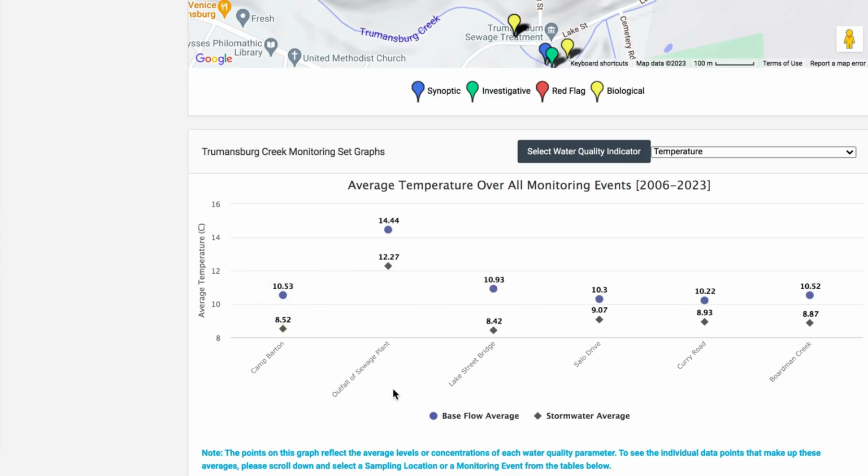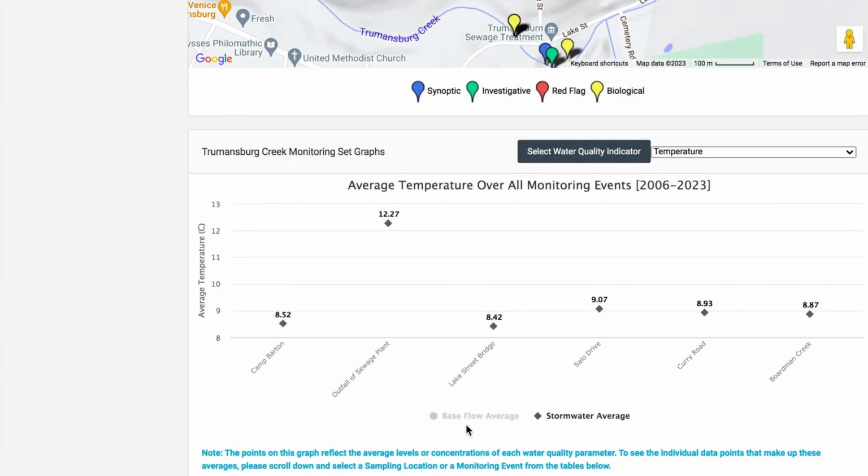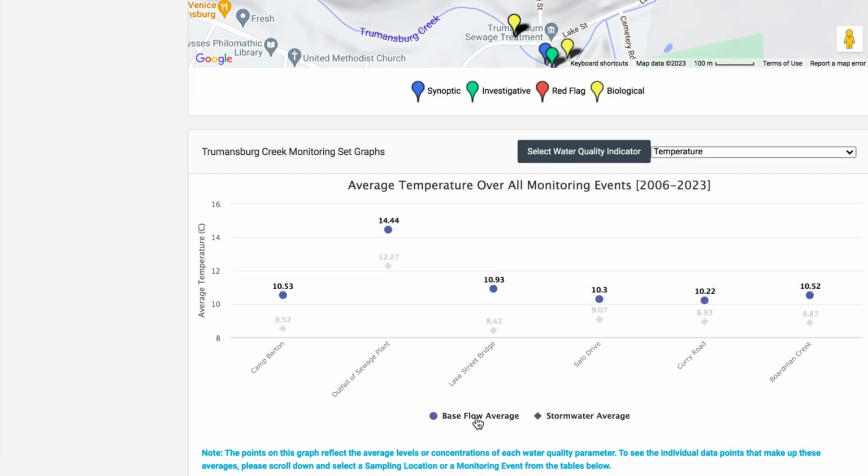You can also toggle base flow and stormwater on and off. So maybe you're having a hard time seeing these stormwater locations with the base flow averages present. If you click on base flow, you can turn it off and you'll see only the stormwater, and this graph will adjust itself. So that's one way it's interactable.